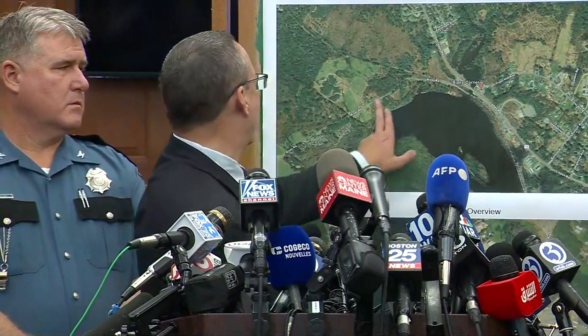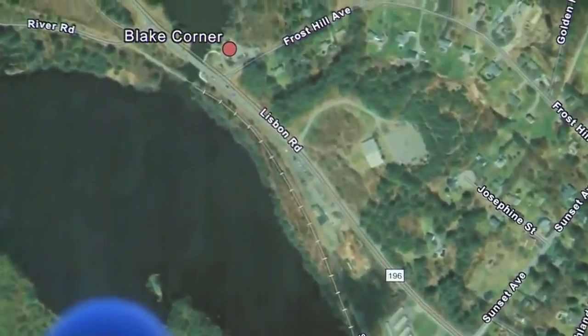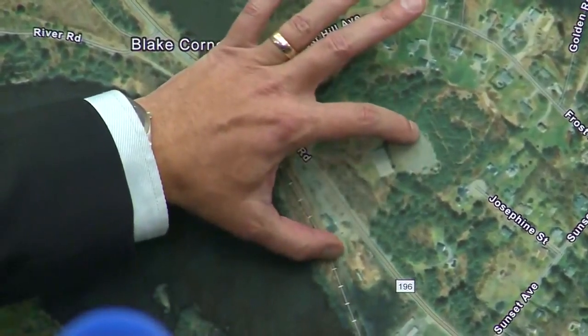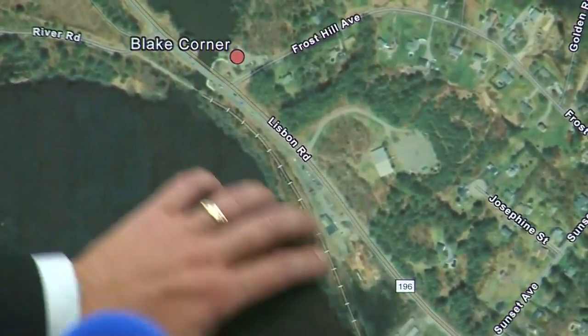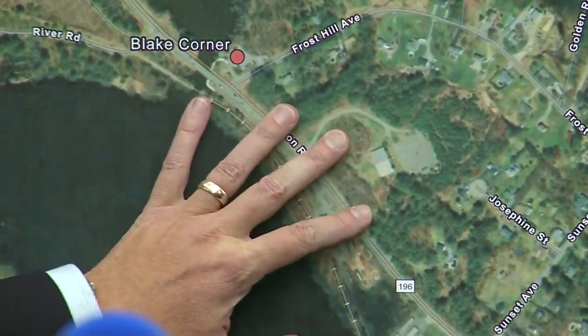Along the shoreline you're going to see a line search — that means literally officers online as they're working that shoreline, looking for evidence, looking for anything that may help them. There is a church parking lot across the road, and there's also some parking available on this side. Mark Latte, who is the PIO from the Maine warden service, and some officers will be in this area to assist. Route 196 can be busy but this area happens to be pretty low speed, and we're going to be around there to try to keep that as safe as possible.